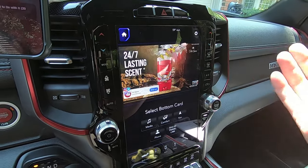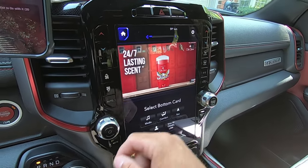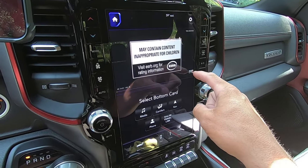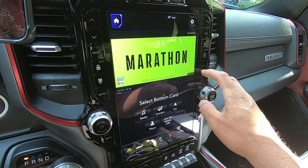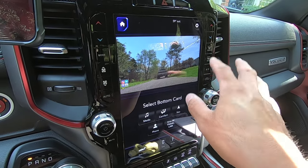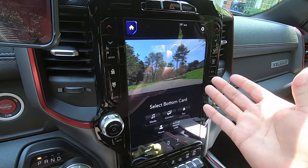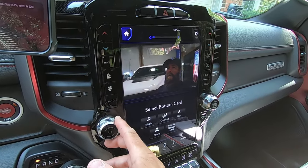So like most YouTubers these days, we live and die by the ads. So we gotta watch the ads here. Once that gets through, we'll be able to click skip ad here in a second. So this is important. When you are using the app on the actual device itself, you can skip ads here, and I'll show you why that's different once we get to the mirroring. But here you go. We're now streaming Hammerdown Motorsports on our 2020 Ram.